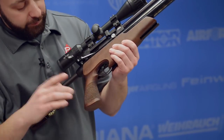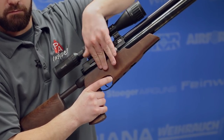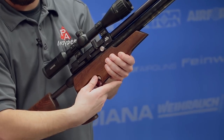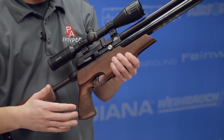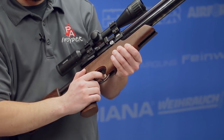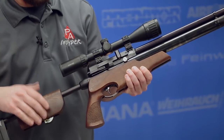And to decock it, if we do want to, you go ahead and you pull the trigger as you hold the bolt. All good to go. Very easy to do. And of course, we have our standard safety that is on the trigger. I'm not a huge fan of this, but Air Arms does it on all their guns, and it certainly does work. You put it on safe, and it's not going anywhere. I would just prefer it to be anywhere but the trigger for myself.